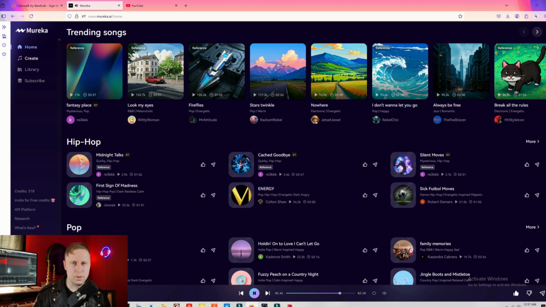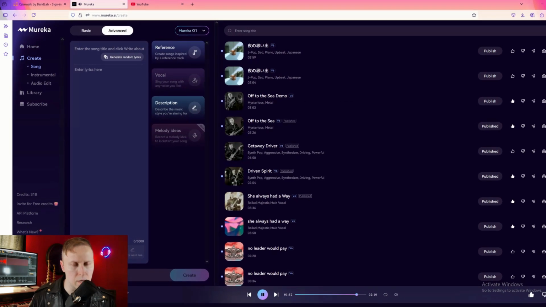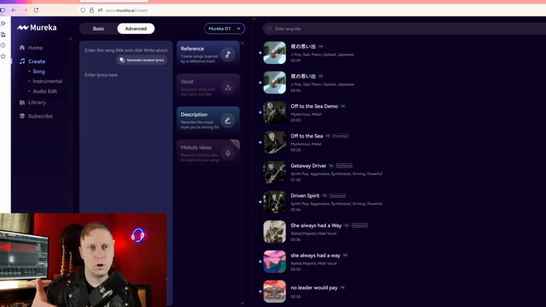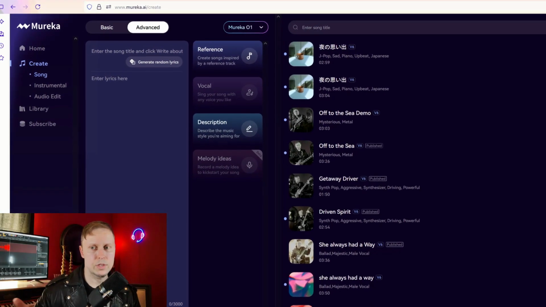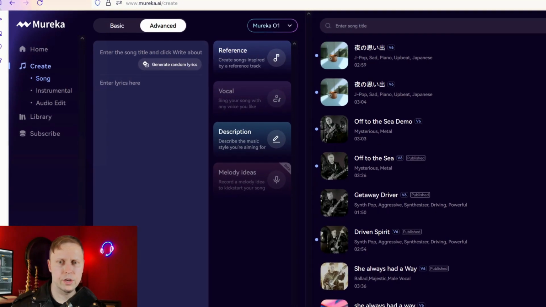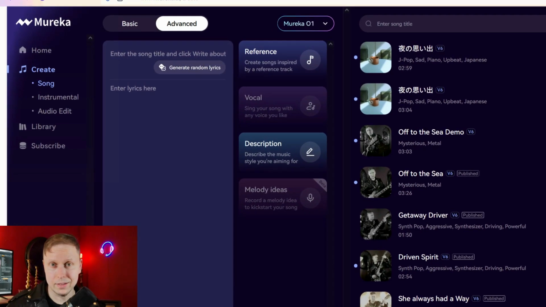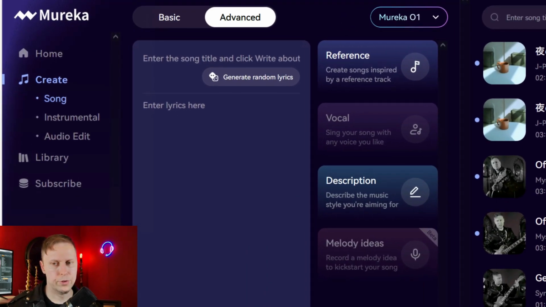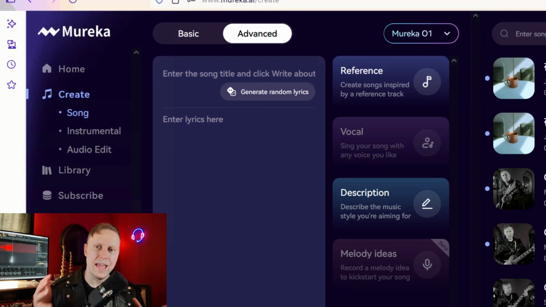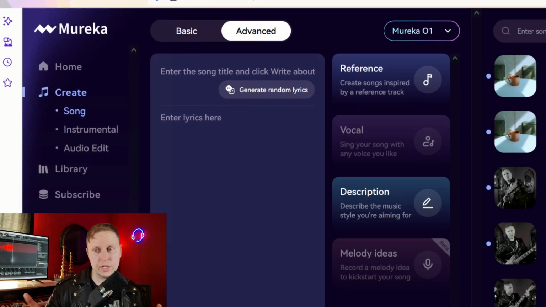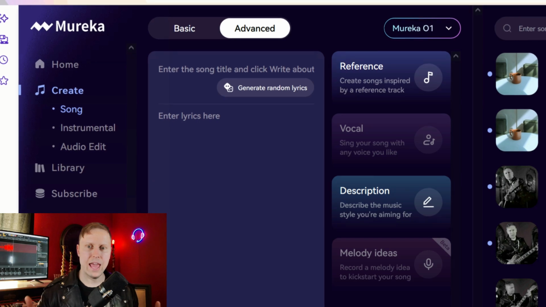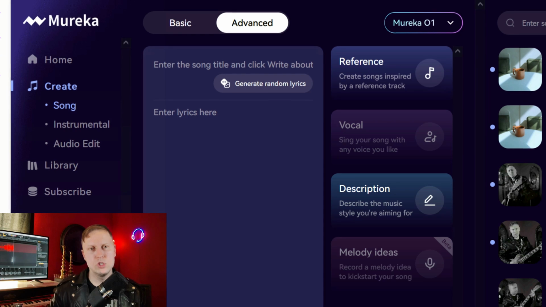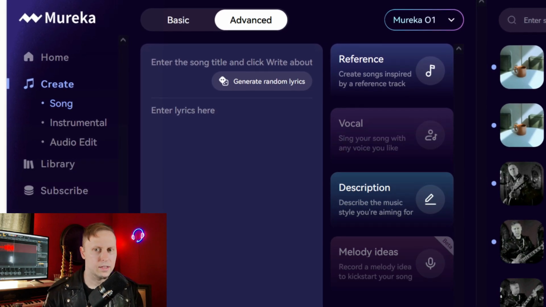Today we're going to dive very, very deep into MUREKA.AI, a platform that some say is changing our approach to AI-powered music. Whether you're a seasoned musician, a content creator, or you just like experimenting a little, MUREKA.AI probably has something it can offer you. At its core, it allows you to generate original music in a snap. Imagine having the power to create full-length songs from just a few simple ideas.